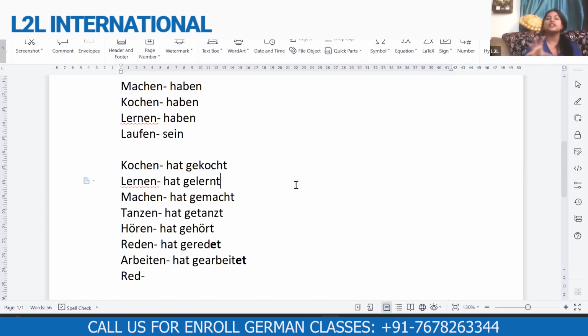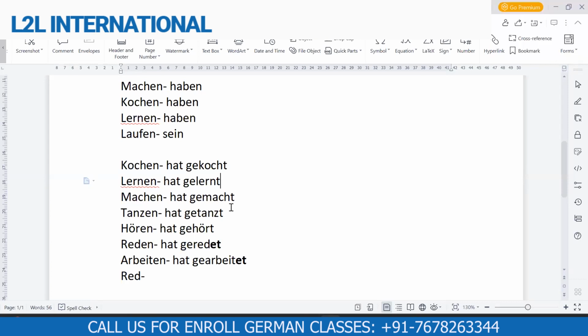In order to make the pronunciation easy, they add an et, so that children don't have difficulty. The person who created German was very fond of rhythmic pronunciation. He needed no ifs and buts in German pronunciation, so he tried to keep the pronunciation as easy as possible. That's why he made some changes that don't justify the rule. It just came to his mind and he made it. So this is the reason. Now you have understood the first rule of making the verb into participle II. Is it clear?